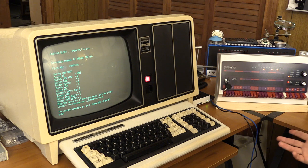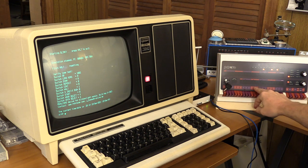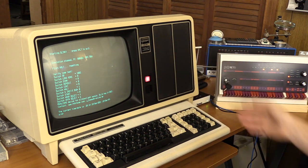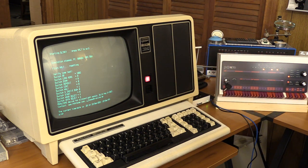Probably this machine will be featured in other videos as well. I said that about my Altair Arduino, and that will too. And my plan all along has been to use one of these machines, especially this Model 12, as the terminal for it. So now that I finally kind of got that functioning the way I want, hopefully I can do more with these machines and share it on YouTube.